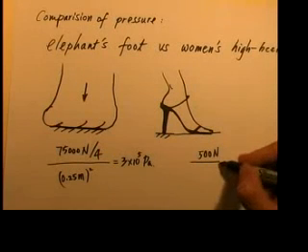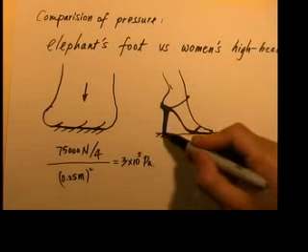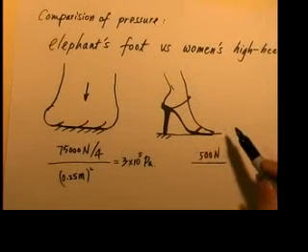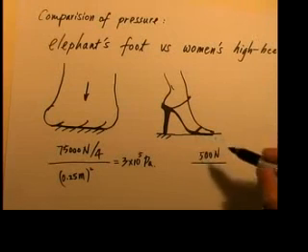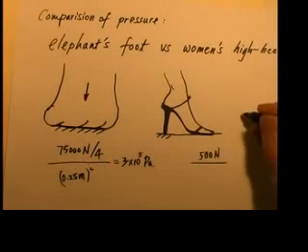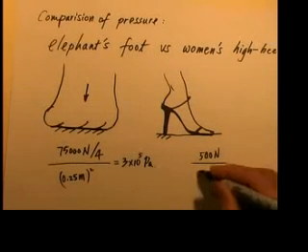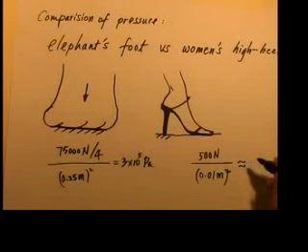And you divide this by the cross-section area of the heel. Now, that of course varies from shoe to shoe, but let's look at an extreme case where you have a very small area. Let's say it's a centimeter across. I mean, there are heels like that. That is 0.01 meters. And you have to square it, right? Okay, what do we get? What we get is a very large number.